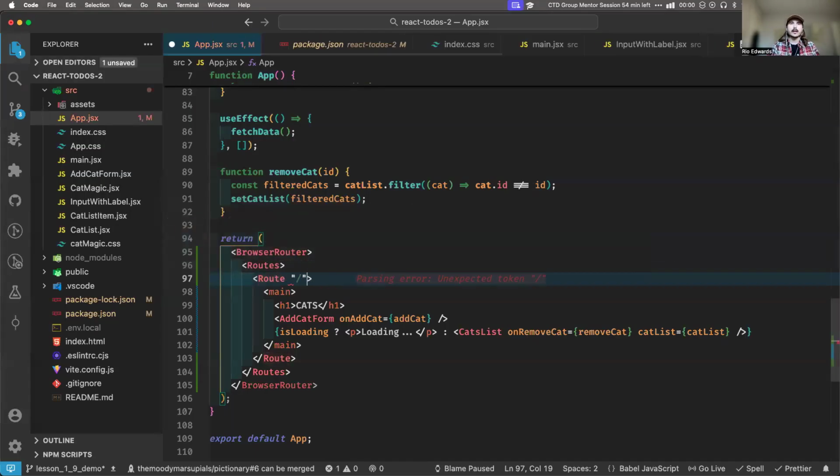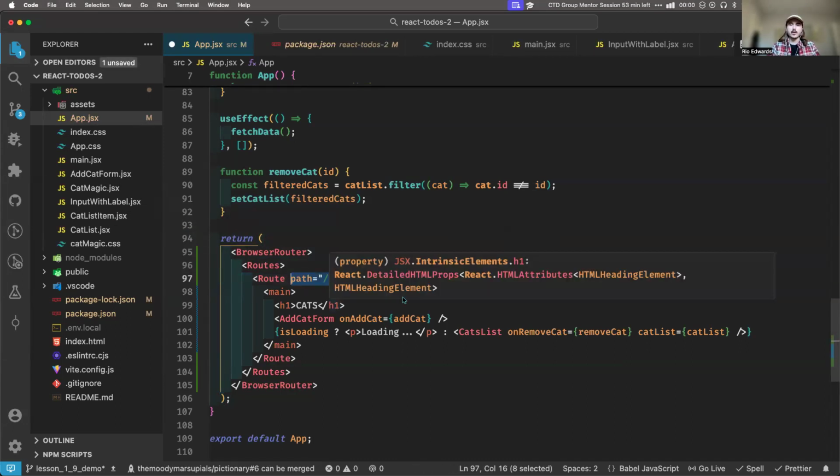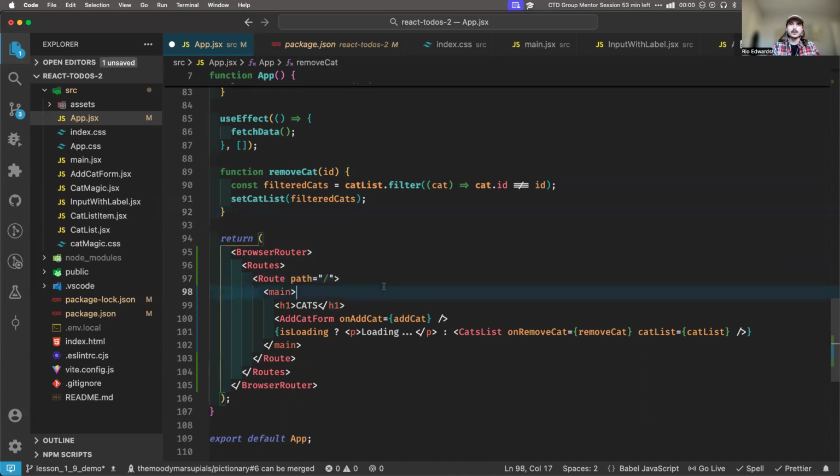So route should have something called path, an attribute or a property, and that should be equal to strings and then a slash. And the slash represents the home route. So with browser router, remember, we're conditionally rendering components based on the route, the URL.